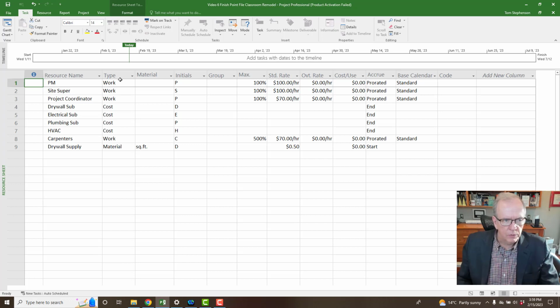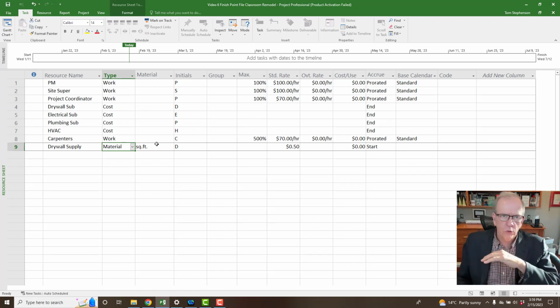We've got types here. Now if you click on this, you'll see that there's 3 types to choose from: work, material, and cost. We want work when we're going to follow something by an hourly rate. We want cost when we're going to contract the work to an independent contractor for a fixed fee. We want material when it's something we want to track either linear or area or volume.